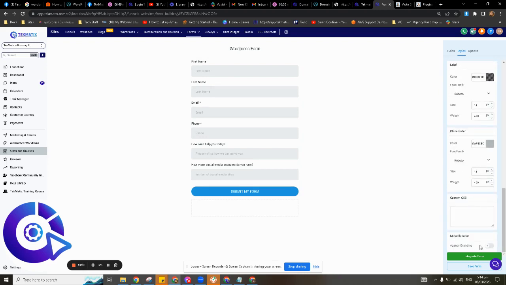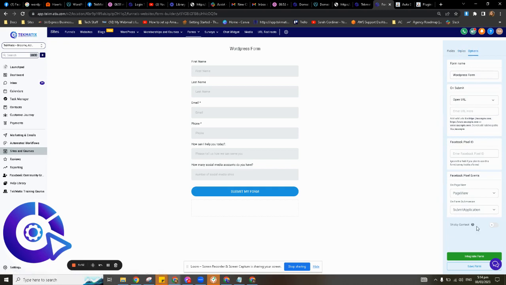And then under here on options, please turn on sticky contacts always when you're creating a form. So every form submission won't create duplicates in your contacts in case that specific contact is already in the system. Turning sticky contact on will put all of the submissions into one client record, and it won't create another contact record for every form submission. So please turn that on, and that would be it. I'll just click save.